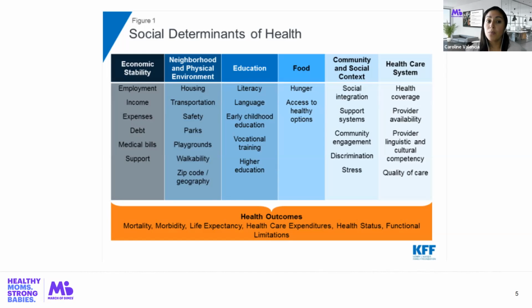Income. So we know that some higher paying jobs afford us a few more things that we're able to pay for that really affect our health, some ancillary services and goods. So things such as healthy foods. We know fruits and vegetables are a little bit more expensive than maybe some processed or some frozen foods.